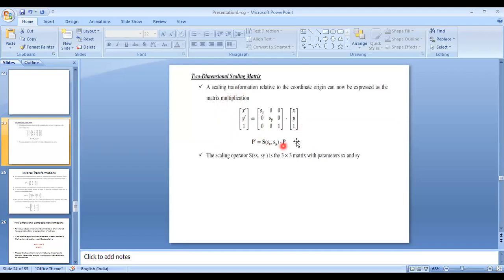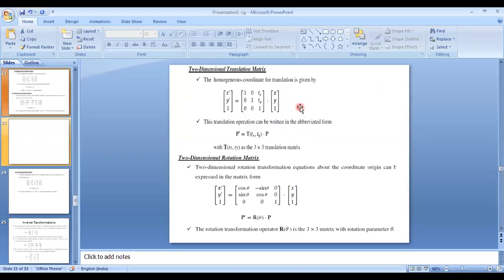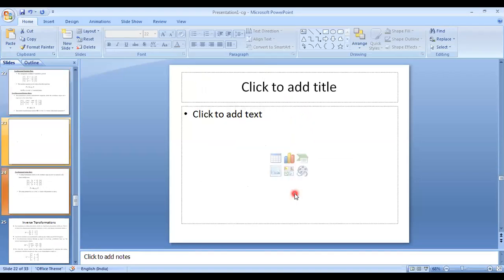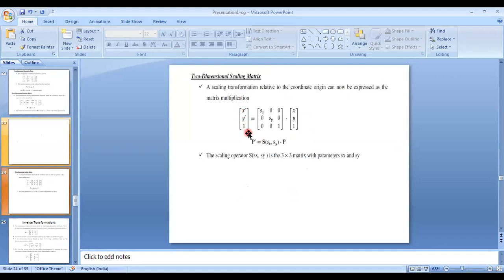So this is what we are doing, converting the two coordinate system into the three coordinate system, that is the homogeneous coordinate system. Homogeneous means all these things look the same now. So x dash, y dash, 1 is equal to this, into multiplicative. Here also, p dash is equal to rotation into p, and the same thing applies for scaling also: p dash is equal to scaling into p. So now if I want to apply more transformations to a single object, this becomes easy for me to apply.